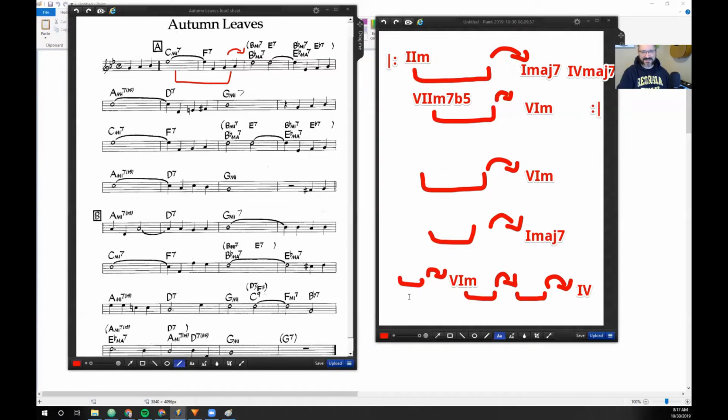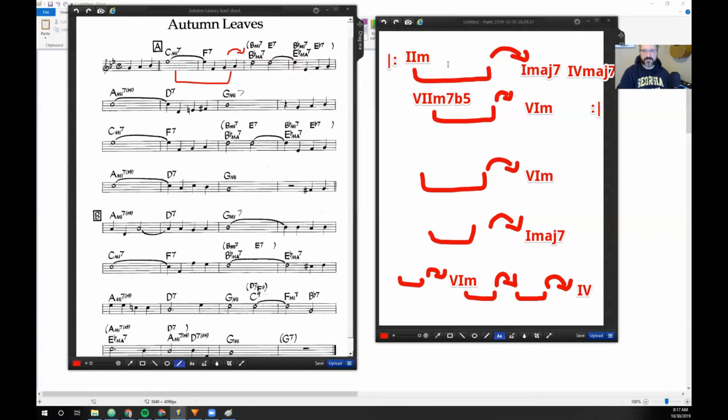So the C section is unique in the tune in that it goes 2 5 of 6, which we're used to, but then 6 becomes a 2 in a chain of 2 5s, which goes 2 5 of 2 5 of 4. And you can play through that just by playing 2 5 2 5, and then it naturally resolves itself to the 4 chord because every chord is a fifth away from the previous chord, or a fourth. And then of course a 2 5 of 6 at the end.